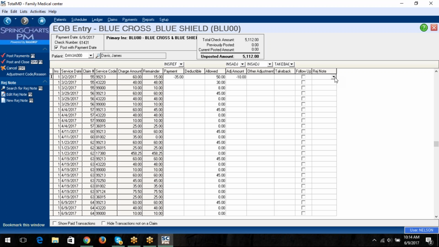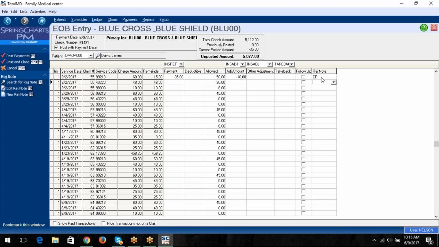If you want to put in a note, you can do that. It says rejection note. That's what that's supposed to be. It's not really necessarily a rejection note. It's any note you want. If you wanted to mark that it's a co-payment, I've set that up so it'll print on a statement. So when they get a statement and it says they owe $15, there will be a little note on it that says co-payment. Okay. So it's just an option. You don't have to do that.